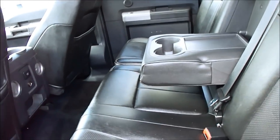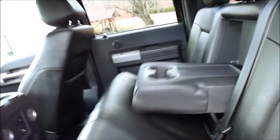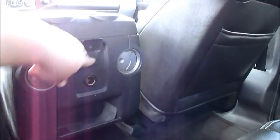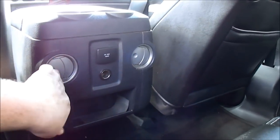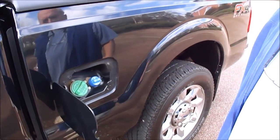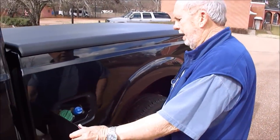Well, I'm not going to say perfect, because somebody will get mad and say, you said it was perfect, and look, there's a scratch in the door panel. It's not perfect. It does have the inverter, 110 volt, and the 12 volt. Got the rear climate outlets, power sliding rear window with defrost. No issues on the headliner, it's all good. Cab corners are good. I'm just showing you this, people, because if one's ever been painted on, you'll see it right here. You can see the spare underneath there.